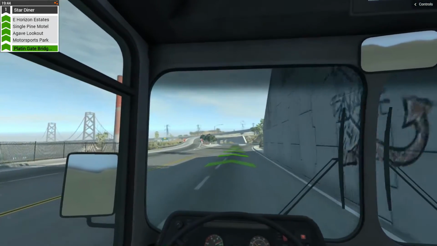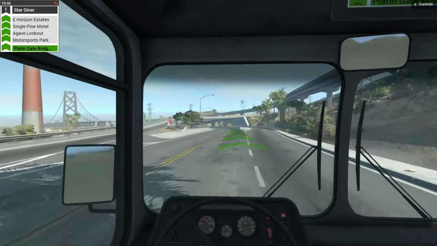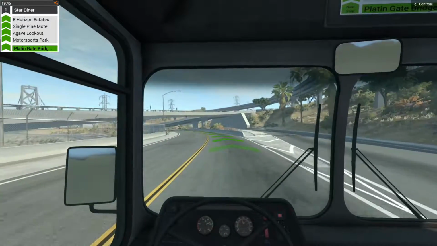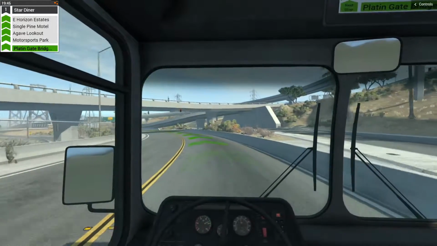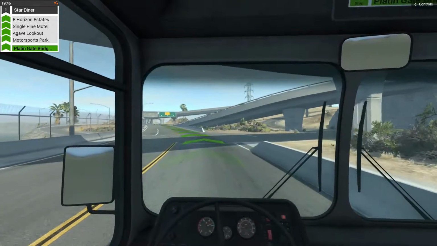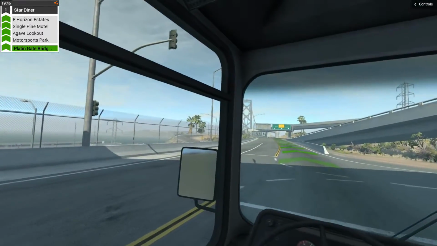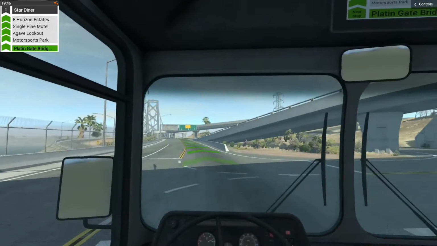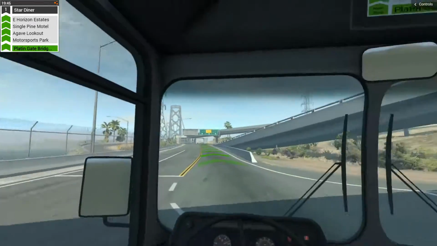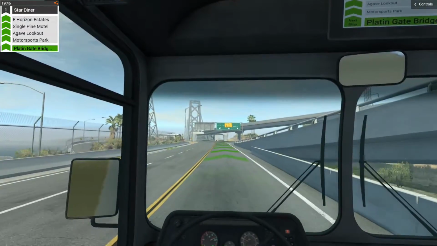Alright, looking ahead here. I need to get over a lane because I'm not exiting. I'm staying on the road here. Oh, red light, red light, red light. Come on, come to a stop. Really? Oh, that is so terrible placement. Alright, I'm going to have to just run it because I can't see it. That was, unfortunately, terrible placement.